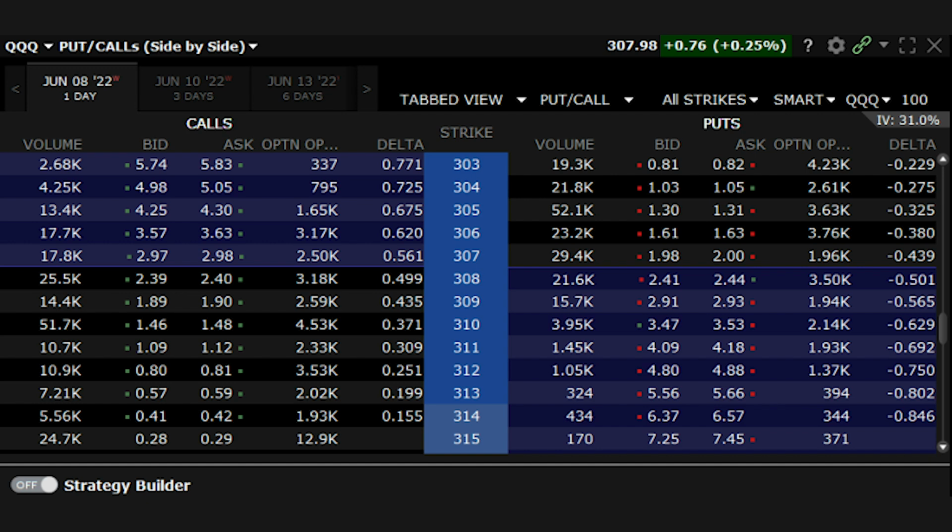So focusing on delta here, my rule of thumb is around 30 to 25 delta, ideally closer to 30, when I'm looking for day trades in the options. So when I'm looking at these right here on the triple Qs, what I'm looking at is probably somewhere here, like these 311s, 312s. Now there's a big difference because the closer the expiry is to the current time, the larger the delta increments are going to be.